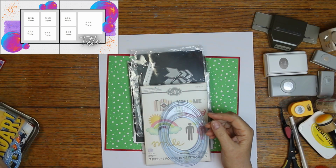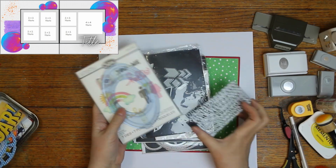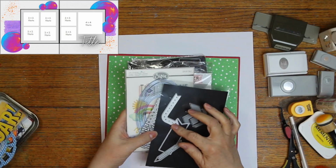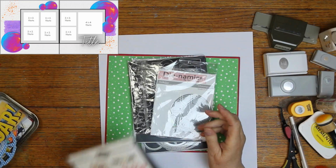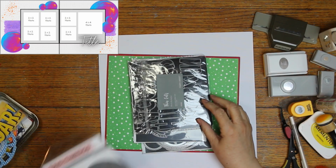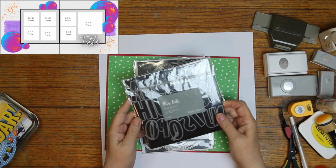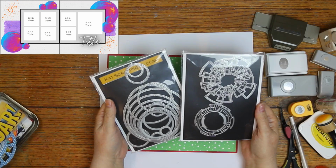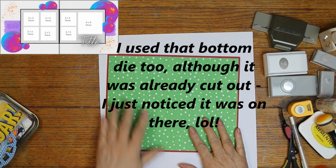And I am going to be using that Creative Memory circle cutter, the inside, a couple of dies from that Sizzix. I'm going to use that arrow there. I use that small alphabet. I'm going to use the camera and the sun since there are circles in there. Although it's a partial sun, I'm going to kind of tuck it under. I'm going to use those block letters by Close to My Heart, plus that little tiny one you saw for my title. I'm going to use those stitch circles and that top die on that dice, those two dies you've seen there.